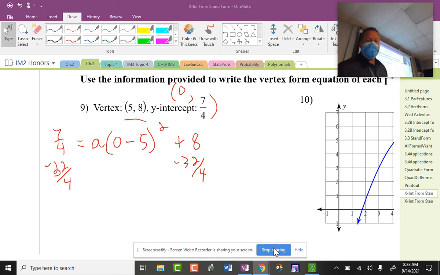I think the rest of them work out nicely. But let me see that work. If you're in intercept form, if you're in vertex form, I need to see the vertex form with the plugged in points. If it's intercept form, I need intercept form with the plugged in points. On 9, 10, 11, and 12, those have been the worst. And we need those to be taken care of by Friday.